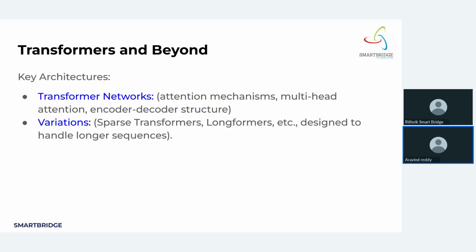Variations like sparse transformers and Longformers are designed to handle longer sequences. So there are n number of different transformers we have. In that, the sparse transformer and Longformer handle dependency. Dependency is nothing but how the model handles things in a format. We give a huge amount of text to the model, then the model understands it and predicts the next word, over maybe 10, 20, 30, 40, 50 lines. Okay, that is the thing.